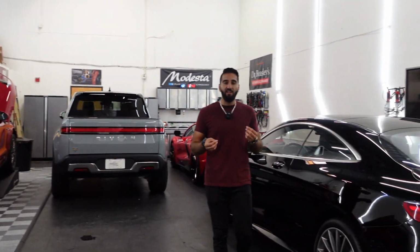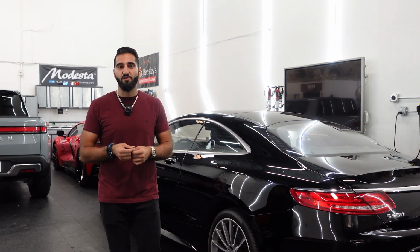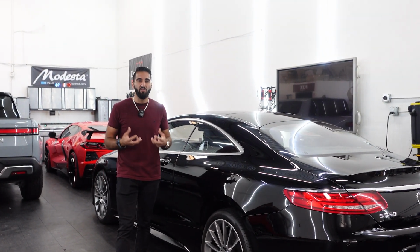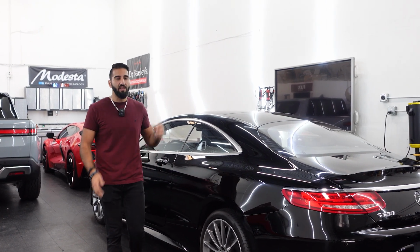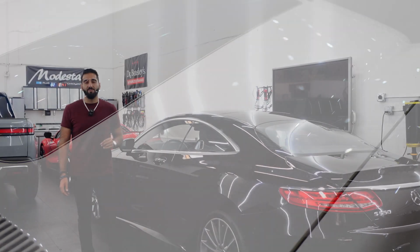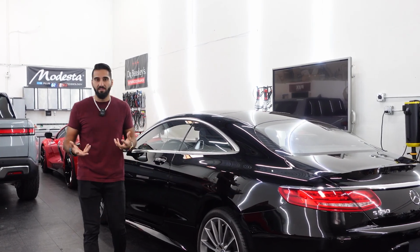Now, these are very slight, minute differences, but when you do have vehicles side by side, you do notice a difference. So when the customer said he wanted to be able to stick his hand through the paint, wanted really deep and rich, kind of like the cars at Barrett-Jackson, I knew exactly the coating we're gonna go ahead and use for the customer, and that is Nano Resin MX, because that's gonna give you the deepest, most luxurious look to your paint at the end of the day.